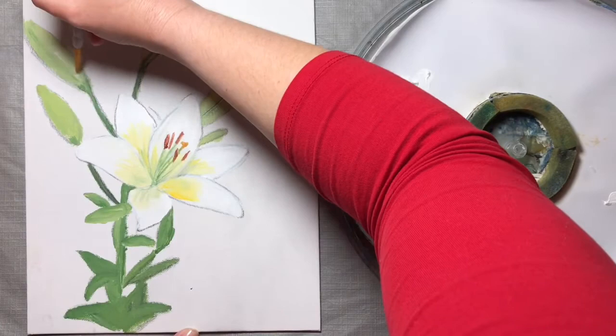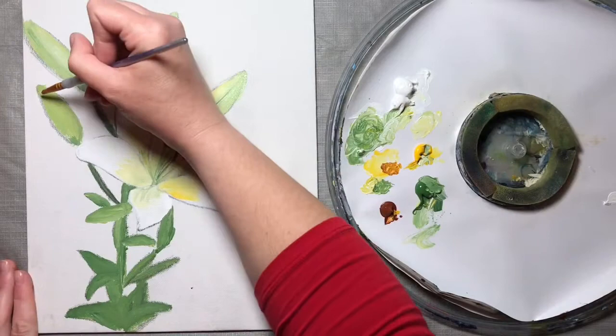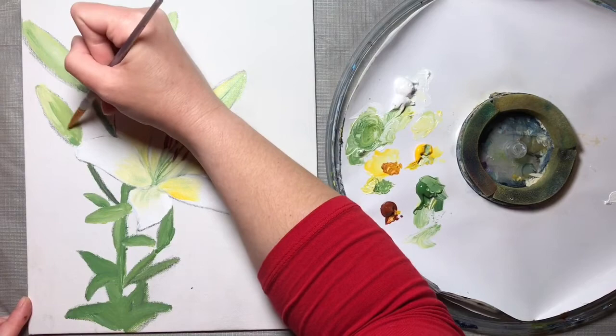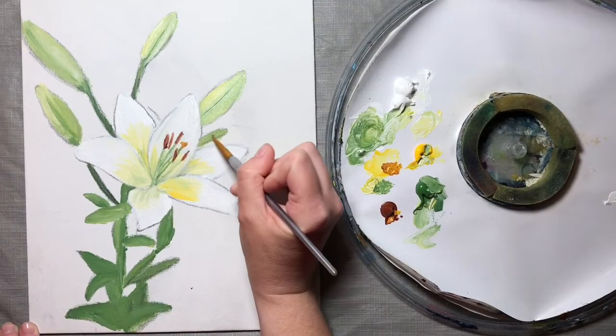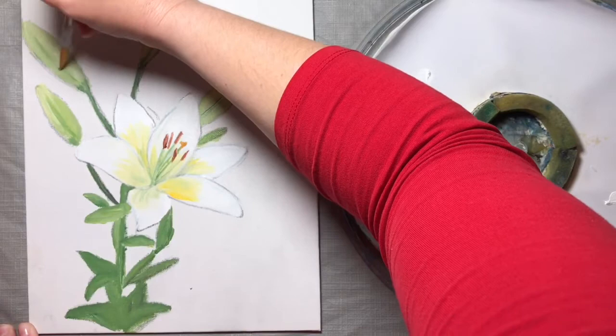Add our highlight on the top, because our light source is coming from the top. It's always important to pay attention to where your light source is. I'm going to take just a little white and throw that on there for a little more highlighting. These angled shaders are meant for blending like that — they're good for adding shadows and highlights. Then I'm going to add a little highlight to the top of this bud and add the darker green as the seam. This one I'm going to add a little of the darker green because it's a fresh bud, still a little dark. I'm going to add a little more yellow to the very top.